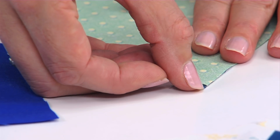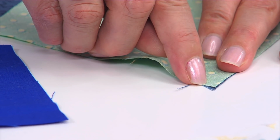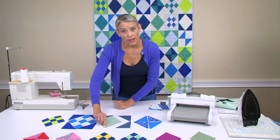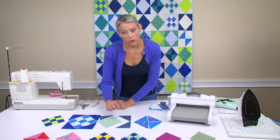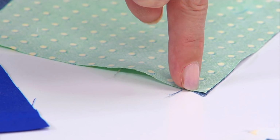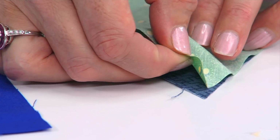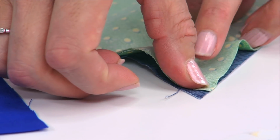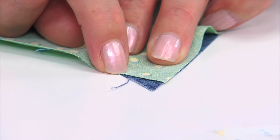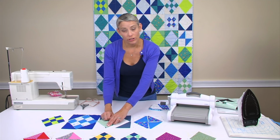You're actually looking for where this angle of the piece, the dog ear that's coming out, meets with the green fabric on the top, and that should be at your 1/4 inch. Meaning, when I put that underneath my sewing machine and my needle goes in the fabric, right at that point is where I need to have 2 pieces of fabric. I don't want to have it back here. If I show you this exaggerated, if I pull it back here, now you can see that that navy blue is meeting way back here at the green. If I started sewing my 1/4 inch, I clearly don't have 2 layers of fabric.